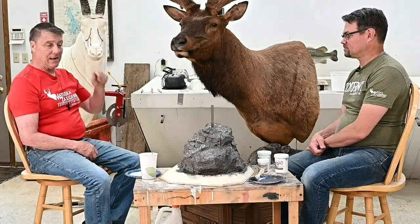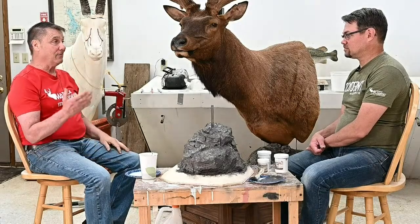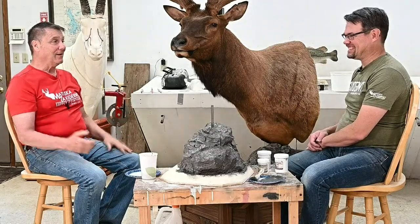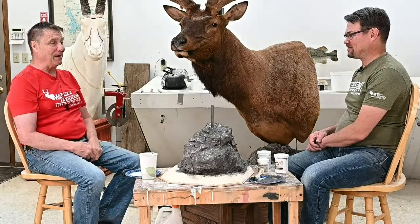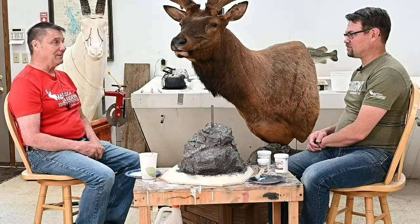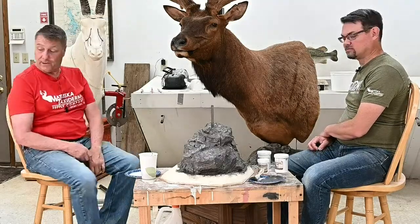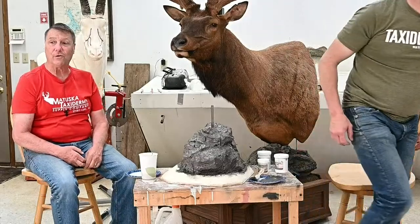I remember doing a lot of sheep for finaws, which were always in the winter, and I had no dirt, so I would have to go out with 5 gallon buckets and a chisel and chisel it out of the lake bank. Make sure that you have plenty of dirt when winter comes along. And dirt works good. Do we have our soil anywhere? Grab that if you can find it. Right over here.